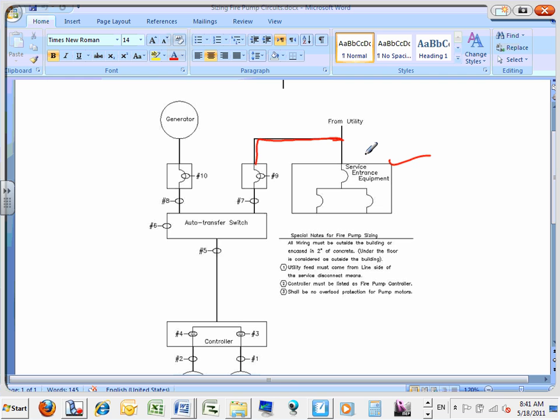Number two, if this is not reliable, the authority having jurisdiction might force you, Spencer, to have a generator and another feed that goes through a generator. Not all the time. Sometimes they force you depending on how reliable the utility is. Most of the fire pumps that I've seen have a generator on site, so they're feeding also from a generator. Two sources, one from the line side of the utility, the other from a generator. And then they go to an auto transfer switch, guys. From the auto transfer switch, they go down to a controller, and from the controller, they go up to the fire pump and the jockey pump.